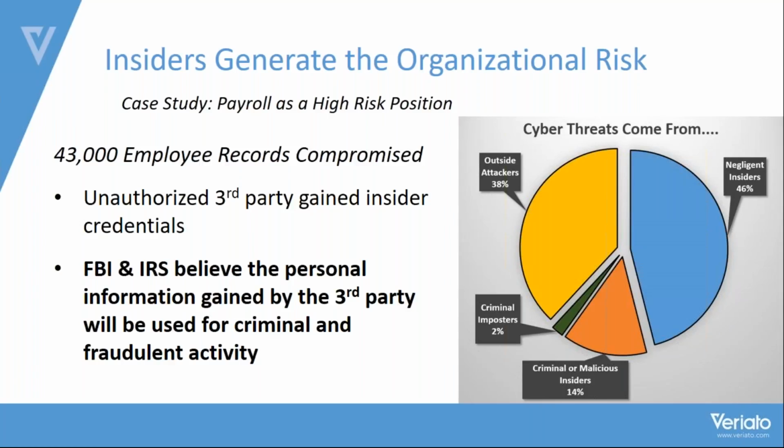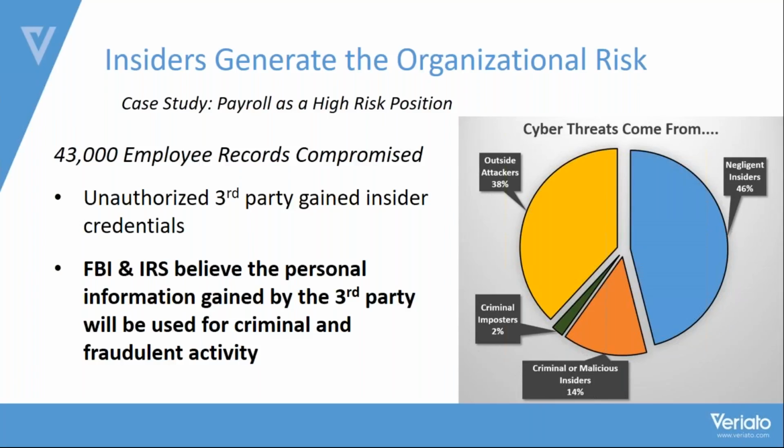Now, they took steps to prevent further unauthorized access to their payroll system, including going out and deactivating the credentials used by that third party. So they say, okay, the third party can't get in anymore, so you at least can't get in through that same compromise that they used before. And they took their payroll systems offline until they were able to resolve the issue. Okay? Another important thing is that the vendor implemented two-factor authentication for accessing their payroll records. If you don't know what that is, that means an ID and a password, a smart card and a password, something like that. And ALC notified all the impacted individuals and offered one-year credit monitoring services. But think about the costs involved in all this.